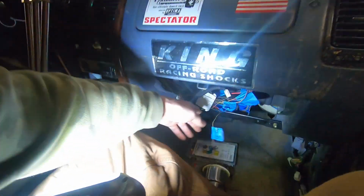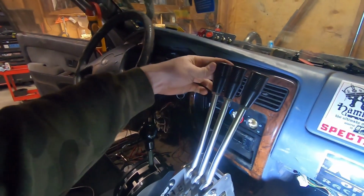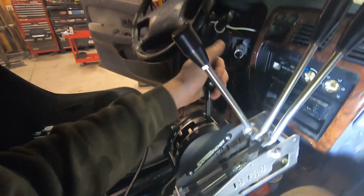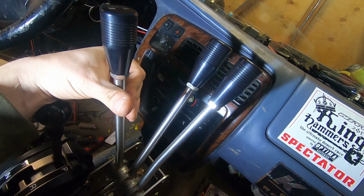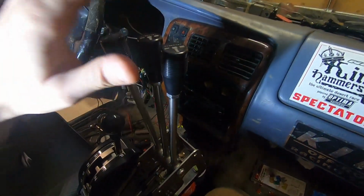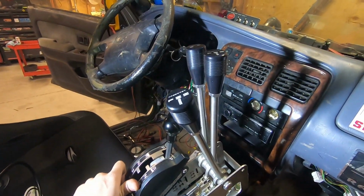It's together. All this stuff will tuck up, put everything back in, and then this is kind of where my shifters are going to be. This will be my middle case since I just have high and low. That way it doesn't interfere. Like if it's down here, I just, ow, yeah, like that, smash a finger, and I don't want to do that. It's really bright. But so middle case will be low, high, still be able to come over, and then this will be my rear output, my front output. So I'll have high, neutral, and low, and then obviously I can do front dig, put the rear into low and stand on it and pin it.